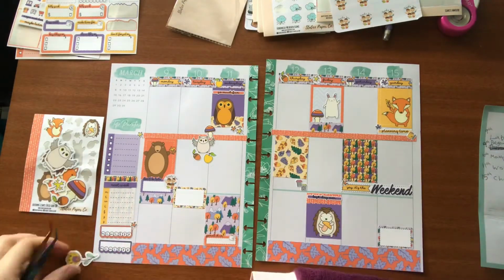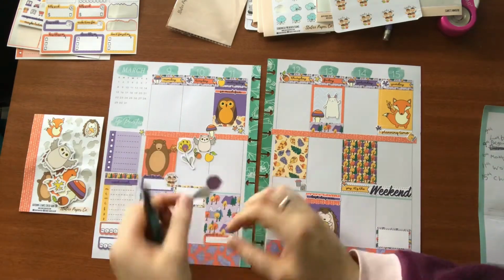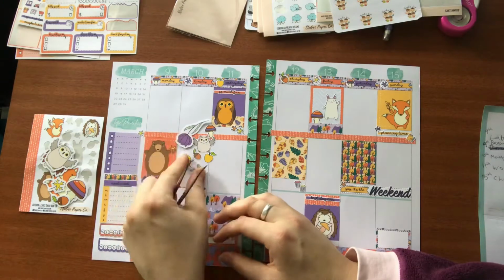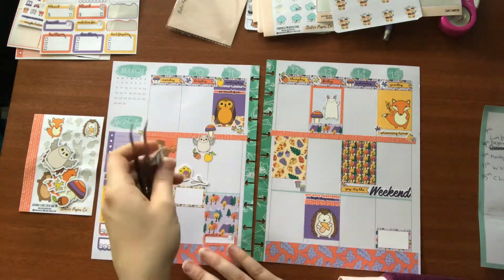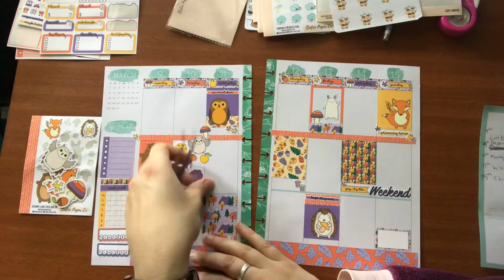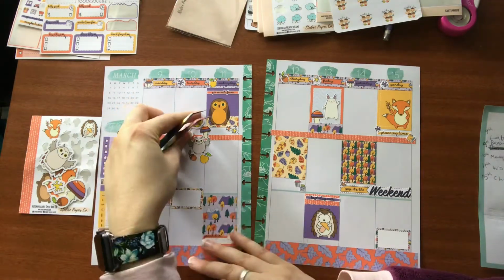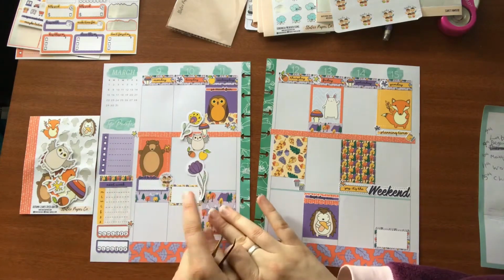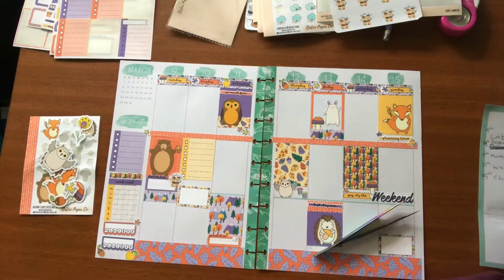These ones are all separate because they're that little bit thicker. I'm pretty sure they're the die cut or something. And I'm just mucking around with them to see if I like how it's set up, and I really don't. Then the kids came in, so I had to pause anyway to deal with them. And while I was doing that, I had a bit of a thought about what to do.